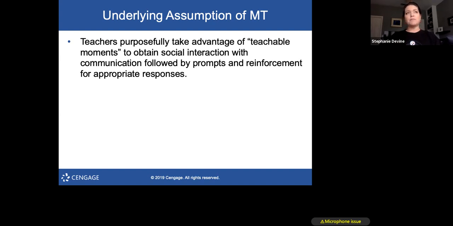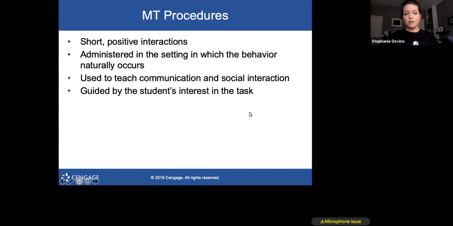So we've talked a little bit about that, different methods of doing that, whether you're keeping something just out of somebody's reach, something that they prefer, in order to get them to communicate, you might be setting up milieu teaching a little bit. But you're using the natural environment to encourage that communication and reinforce the types of communicative and social responses that you're looking for with your students.